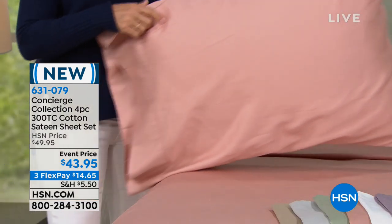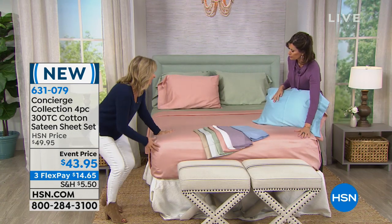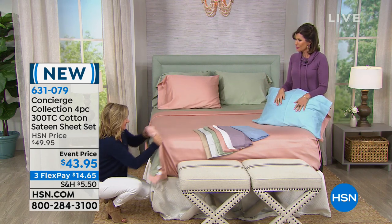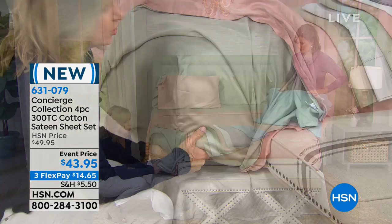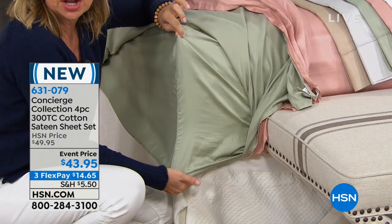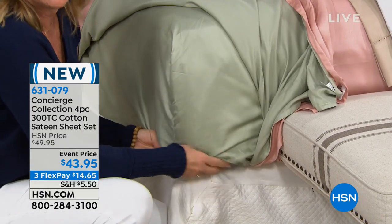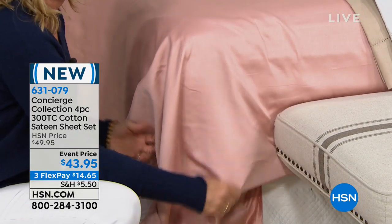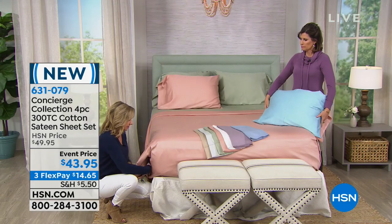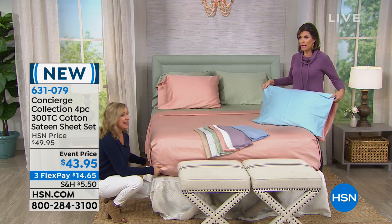When it's like 95% done, pull it out and put it on the bed. These are going to go over that beautiful mattress pad you're picking up today. If you have been cotton-starved, if you've been waiting for just a great basic set of cotton sheets, this is a great price point. It's any size — again the same price. Plus, here at HSN we have Flex Payment: you split up payments on your credit card, so today on your credit card it's $14.65 if you'd like. We have not offered 100% cotton sheets in a very long time, and especially not in the sateen — we've done some percales, which are a flat weave and more of a mix.